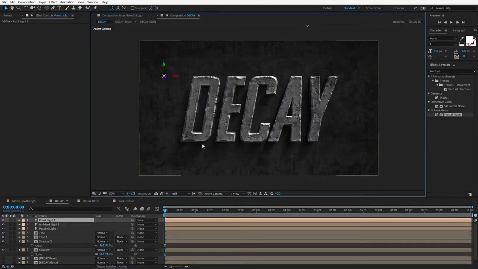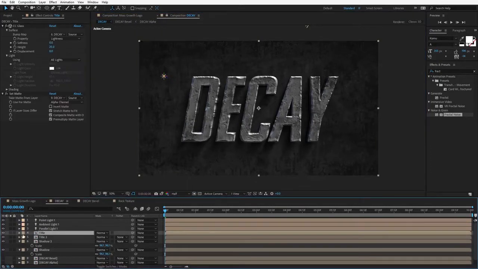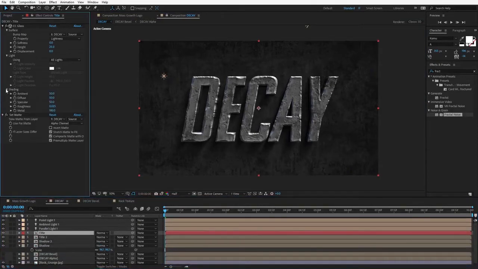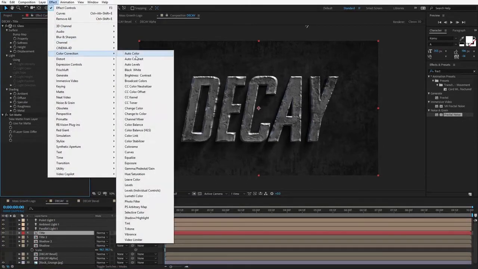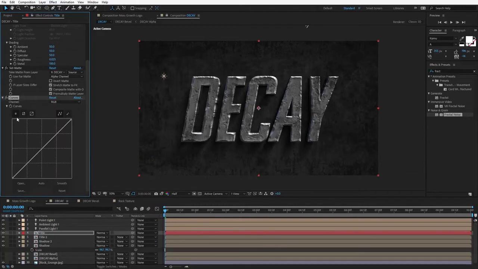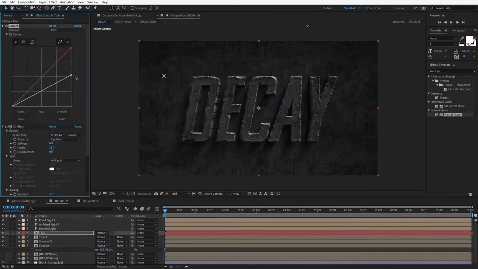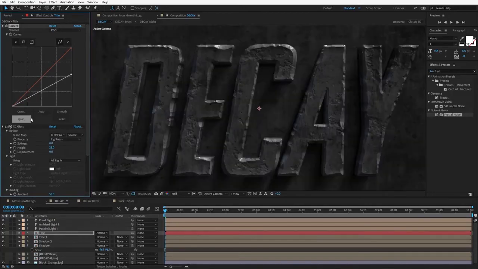Now, speaking of look, one thing we could do is go to our main title, and maybe we'll just change the color to red so it stands out a little bit. And we'll go in here to the shading. I don't know. Maybe I'll just do a color correction. Let's add a curves adjustment and put it to the top. And basically, I just want to darken the text down a bit so that it's more affected by the lighting than it is by the texture.